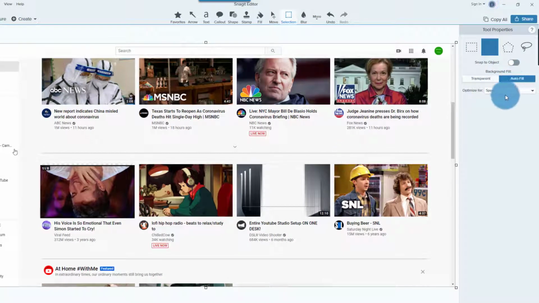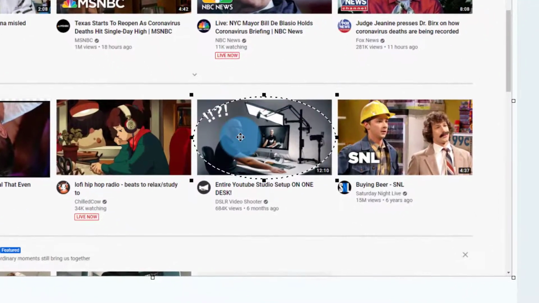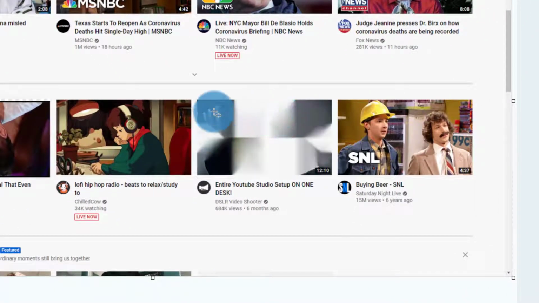There is an autofill option to adjust how this behaves. So by default it's set to optimize for speed, but you can set it to photo quality, which is currently experimental, and it adjusts how this smearing works. So if I undo my changes so it's back and I set it to photo quality, we'll see what difference we get. So it changed a little bit on how it autofilled.